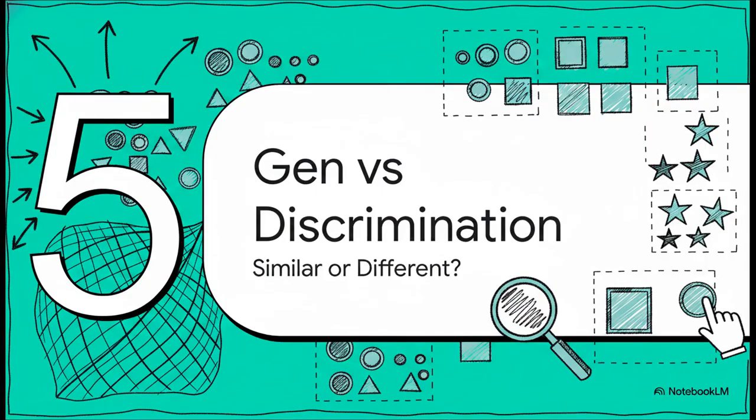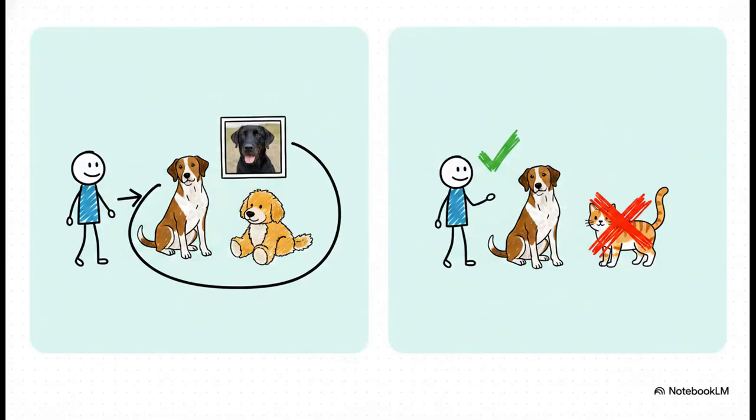All right, let's jump to section 5, generalization versus discrimination. Let's break these two down. With stimulus generalization, a person responds the exact same way to similar stimuli. Imagine a toddler who just learned the word dog. Pretty soon they point to a real dog, a picture of a dog in a book, and a stuffed toy dog on their bed, and they proudly call all of them dog.